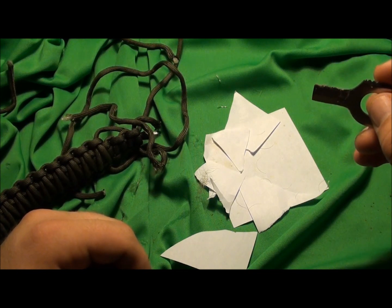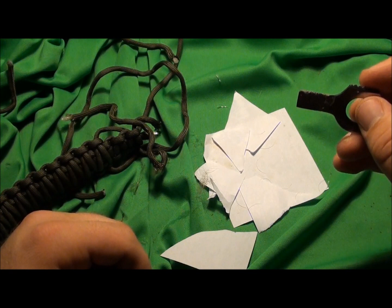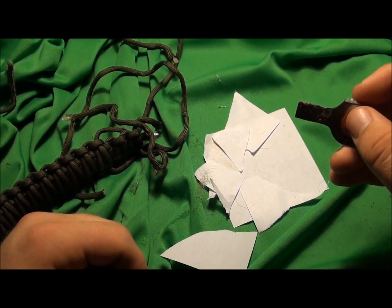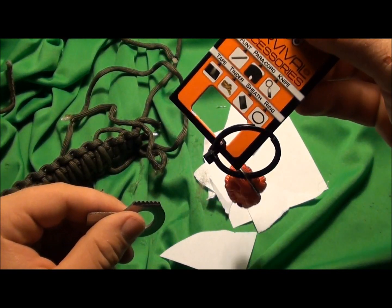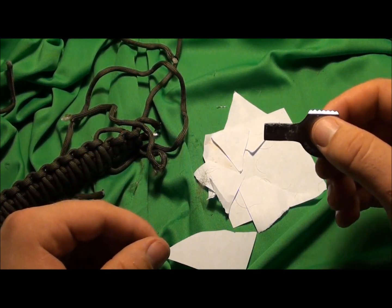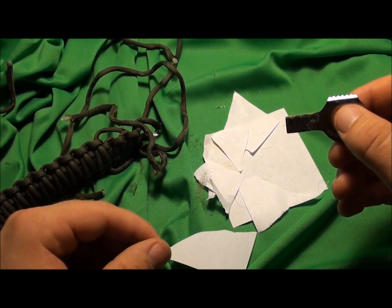To tell you the truth, and you could probably tell from my tone in this video, my expectations of its ability of being a knife weren't that high. Just because I tested other paracord, you know, I've tested this out in the past, and this was POS. But this is awesome. I'm really pleasantly surprised about this product's ability to cut.